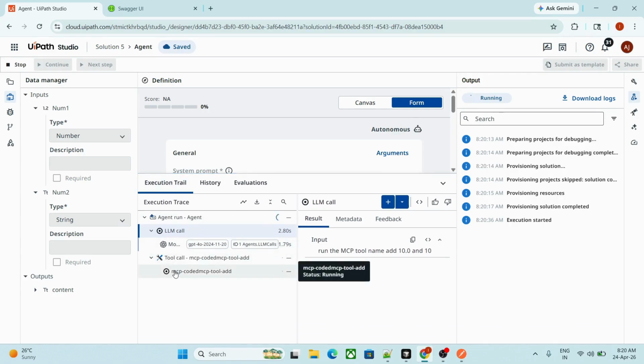Here you can see it has called my coded MCP tool called add, and it will give me the result that the tool has written, that is nothing but 20. Once our tool has been executed, it will return to our LLM, and our LLM will give the response. That is how this MCP server works.